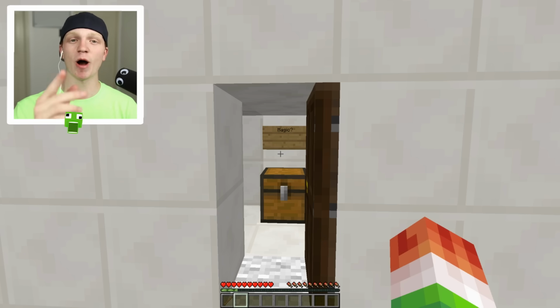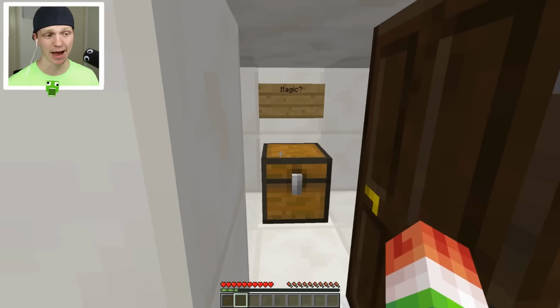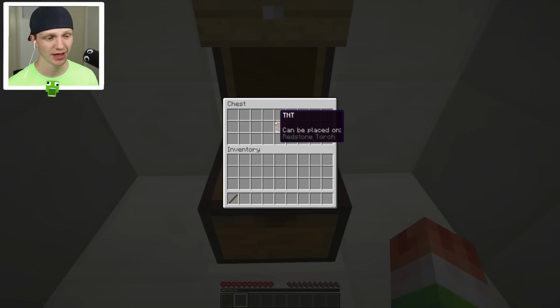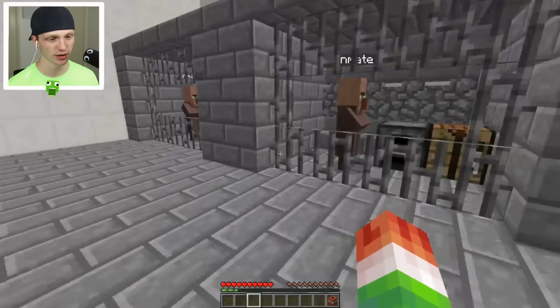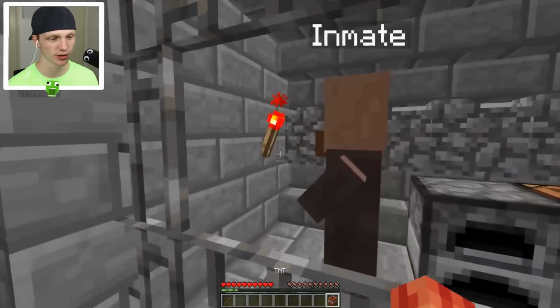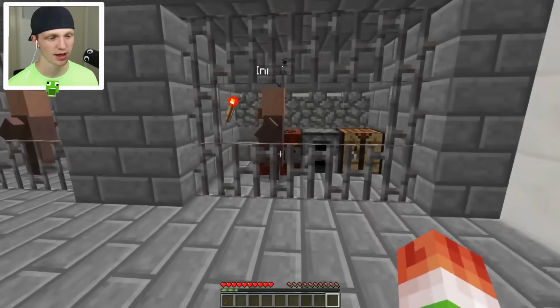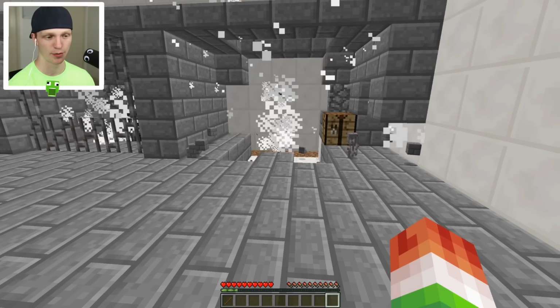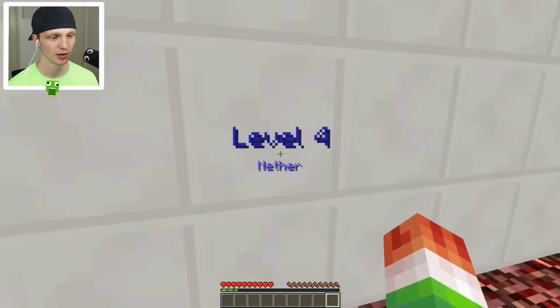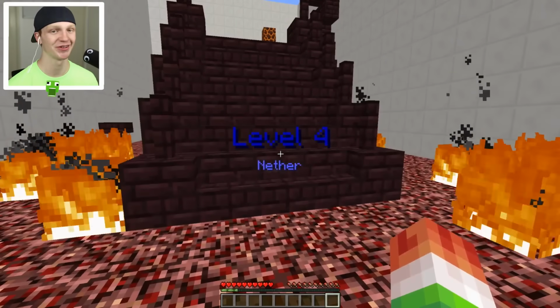What? How? This is why I don't trust Minecraft. Minecraft cannot be trustworthy. What is this? Magic can be placed on redstone torch, TNT. Was there a redstone torch over there? I think there was. I remember seeing one. There was one right there. Can I place this on the torch? Okay. There's the TNT. Oh, I almost knocked that cup over. Inmates are dead. Oh, level 4 is the nether.